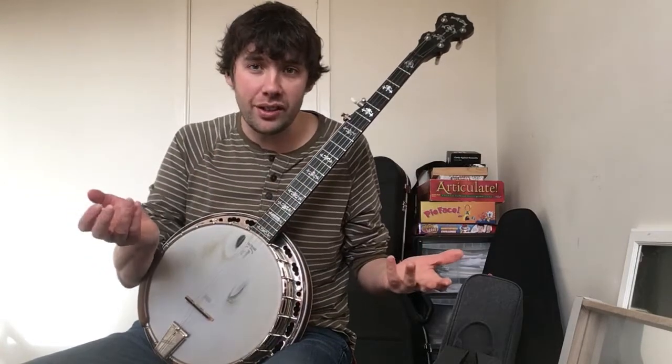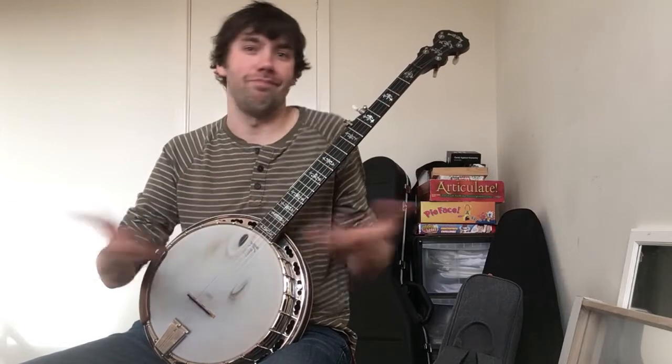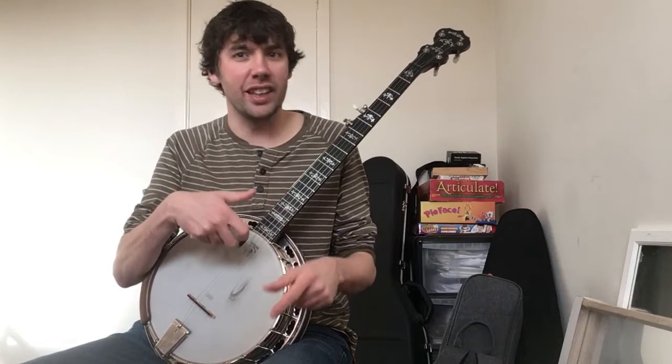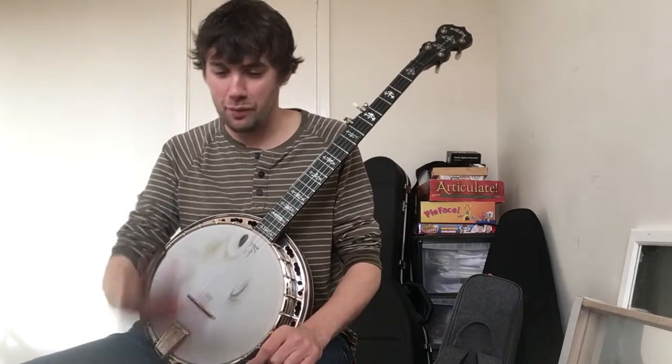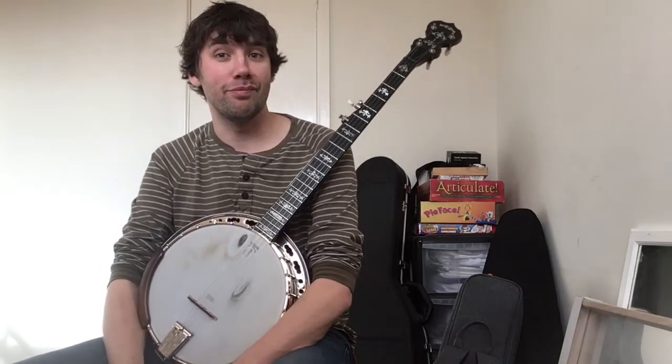For reasons that I don't understand, I actually find it easier to do if I switch nails just for those triplets. No idea why. So I'm using my middle finger most of the time and then my third finger for that triplet, and for some reason that seems to work for me. It might just be because my third fingernail is quite long. But anyway, give that one a go.